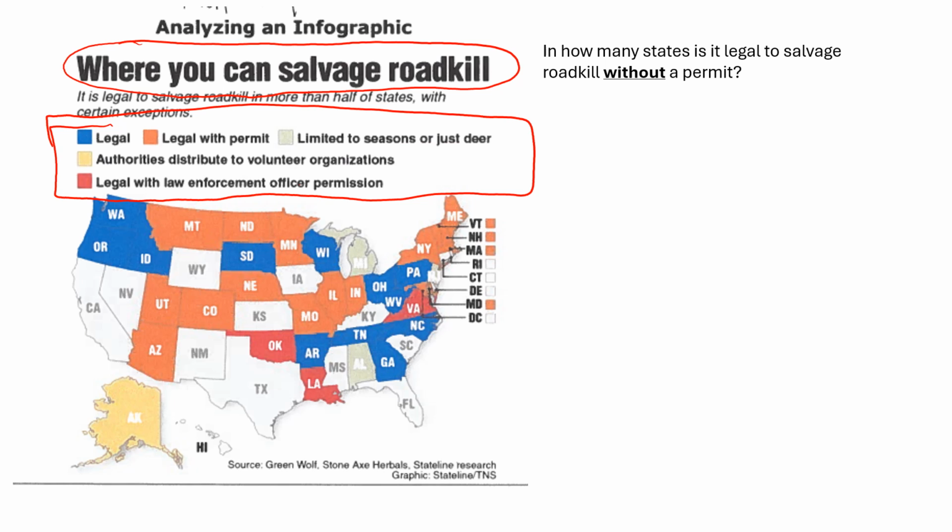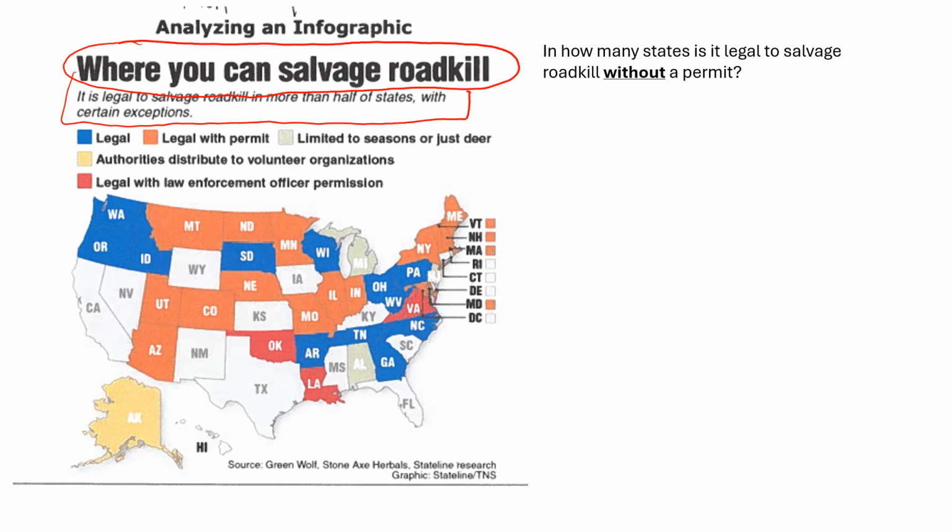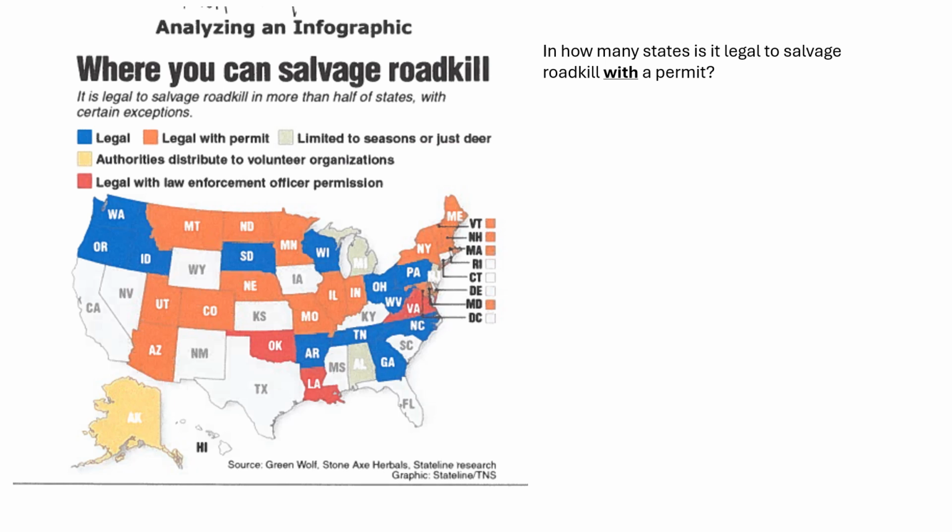And you might want to pay attention to this statement right here. It is legal to salvage roadkill in more than half of states with certain exceptions. You can't really see that very well. All right. Next question. And that's just a matter of counting them there. In how many states is it legal to salvage roadkill with a permit? So for these states with a permit.